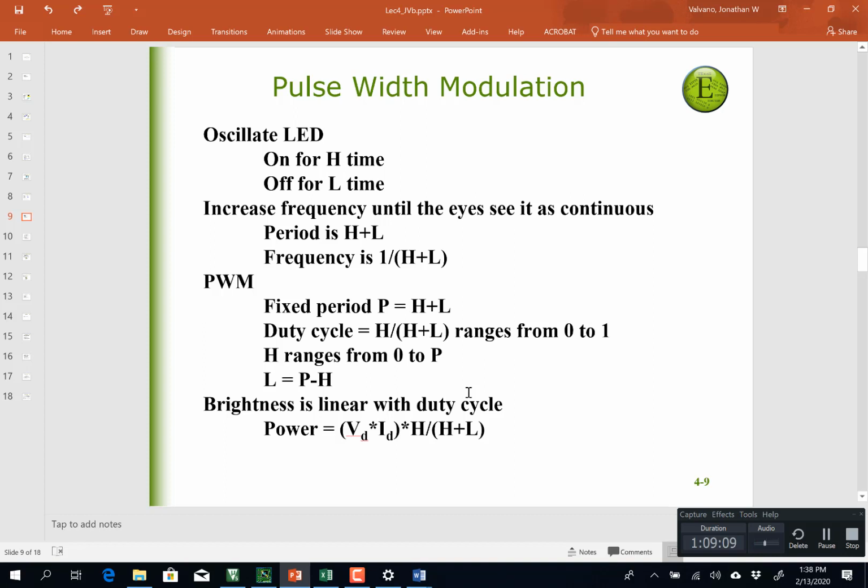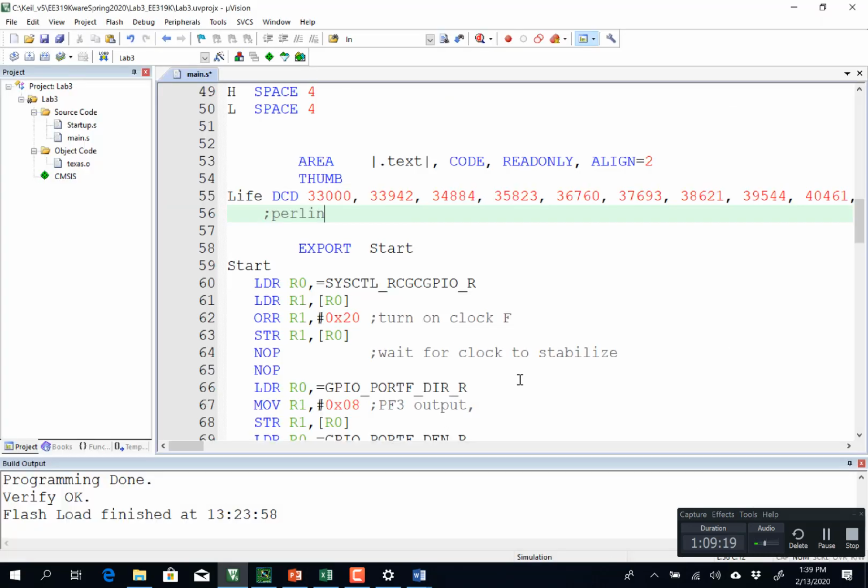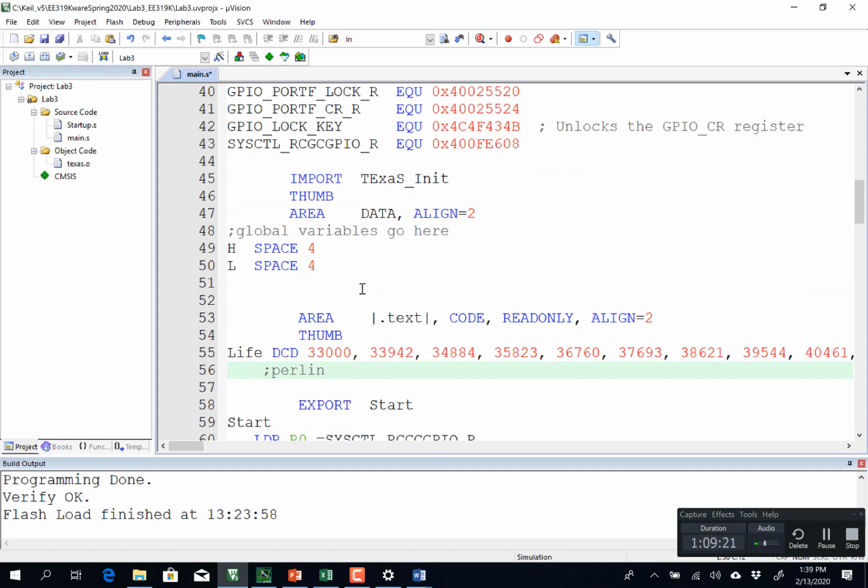Because in my code, how many different settings did I have? Think about it. How many different things could H be? 66,000.